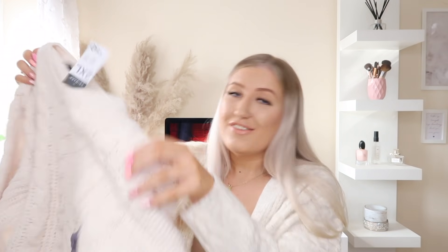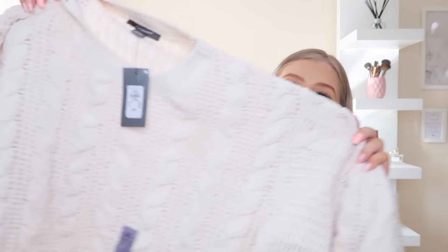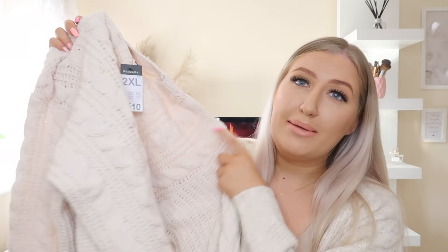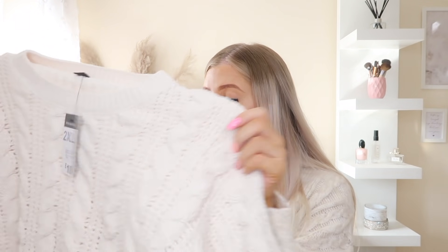I then picked up another jumper. I just love chunky knit jumpers this time of year, so I picked up another cream one. It's a similar style to the cardigan, apart from being a jumper, so it has all of the knit detailing. You can see it's got really nice knit detailing — it's super chunky as well. They had other colors: a yellowy mustard, blue, I think black and maybe gray, but I really liked the cream. I got this in a 2XL. The 2XL still looks quite small, so I'd size up if you want an oversized fit, and I got the biggest size they had in my store.